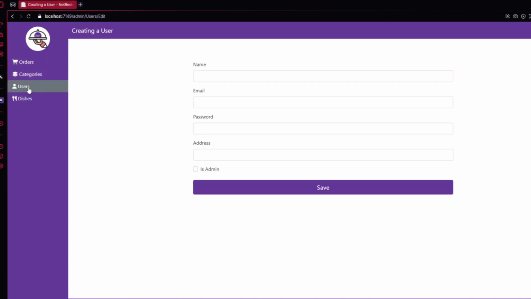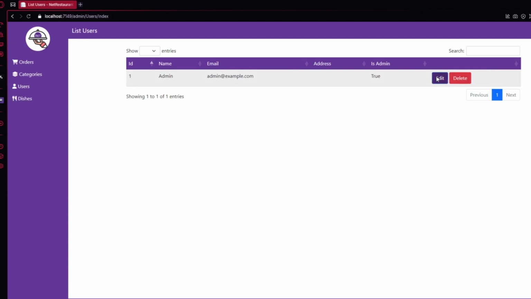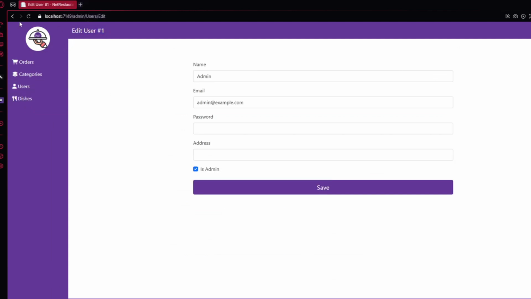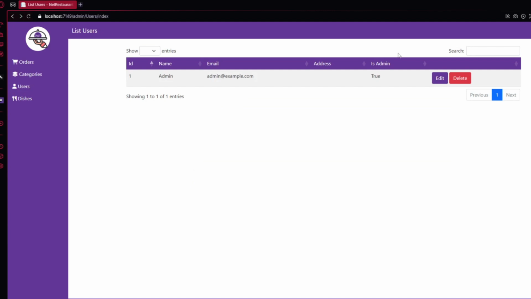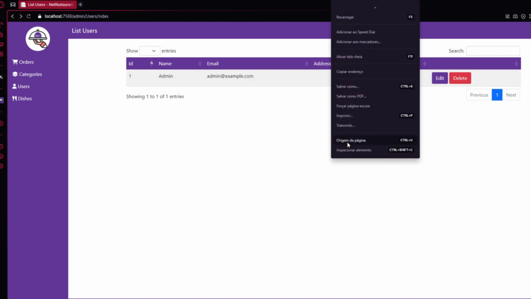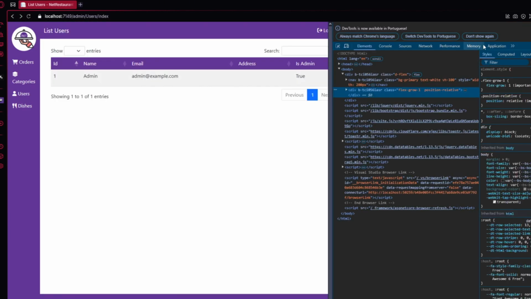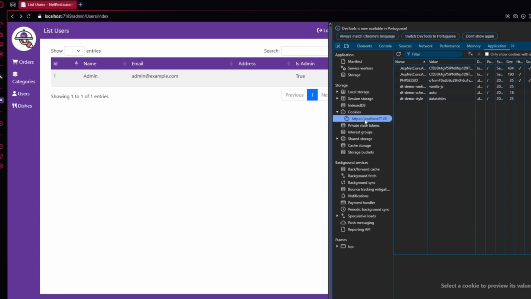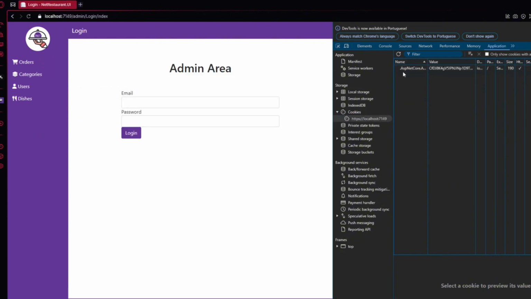Creating a user. If I go to list, edit user 1. If I go to my developer tools, here are my authentication cookies. If I click here in logout, you see my authentication cookies are gone.